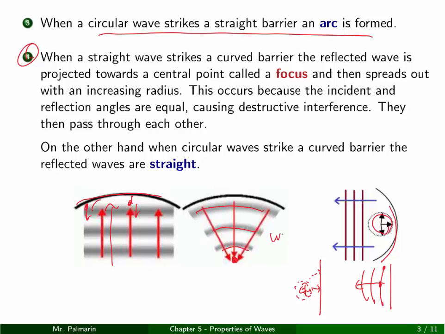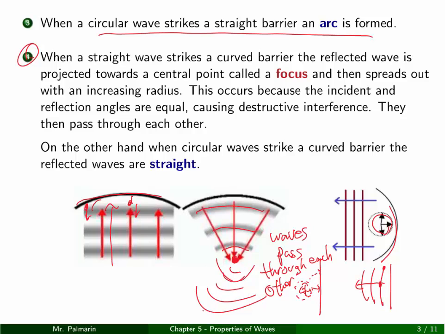Because waves pass through each other, this will become a focus and it will branch out once again. Okay, it doesn't cancel each other out, only for a brief moment, from the principle of superposition, which still applies here. So all the amplitudes are added and they cancel each other out, but then they pass through each other and go along their way.